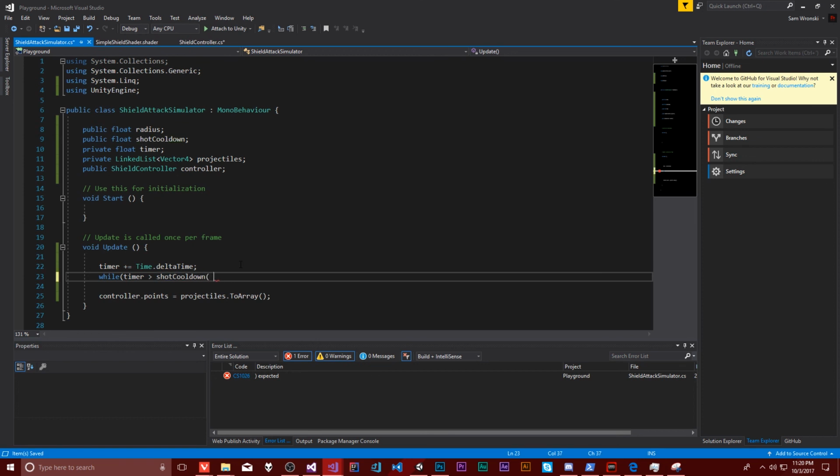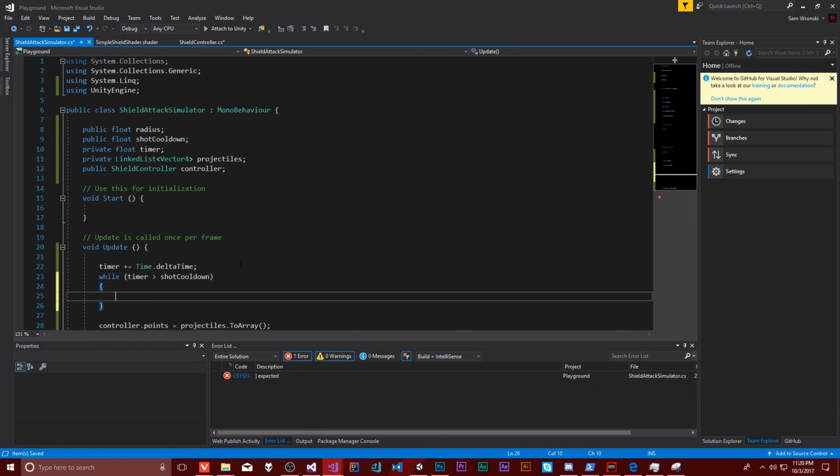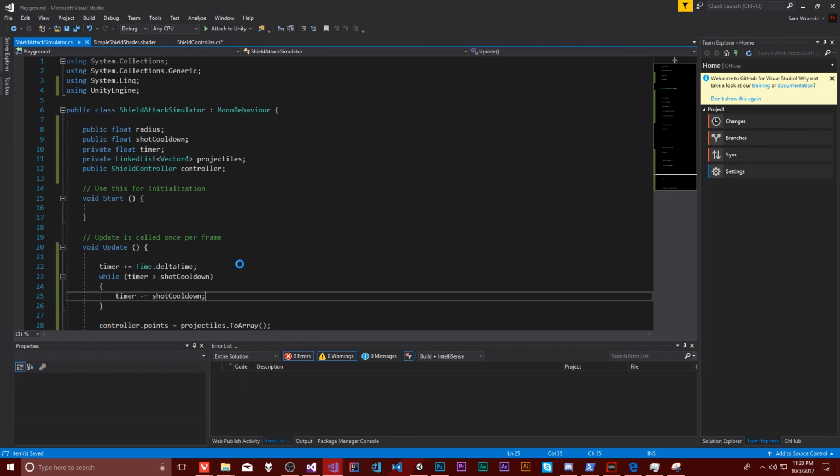All right. So while the timer is greater than the shot cooldown, we're going to do timer minus equals the shot cooldown and just subtract from that. This prevents us from getting any additional floating point error, and it will also increase our accuracy. Let's say it takes 5 or 6 frames to count up to that; it's possible it actually only took 5.5 frames.